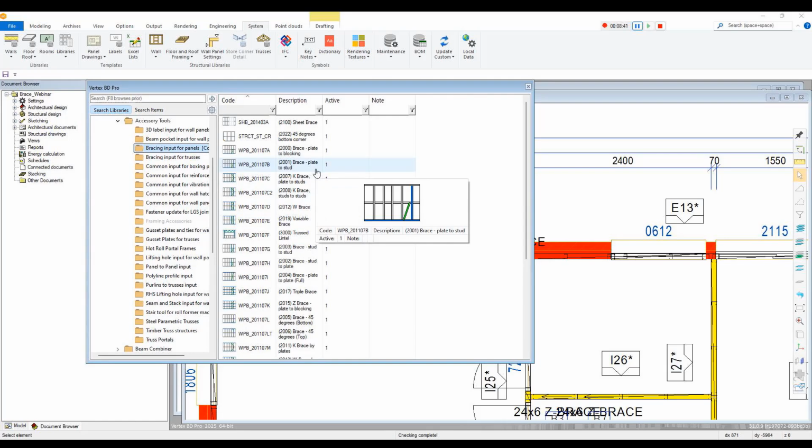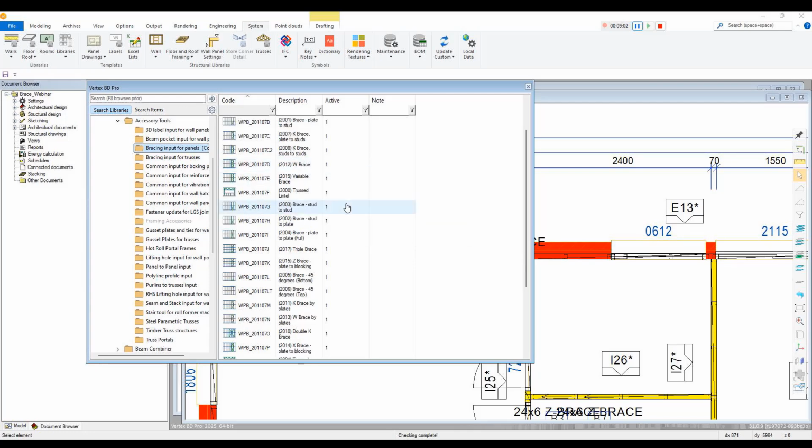One thing to keep in mind is if you've got customization to your braces and they're being modified in some way from the standard environment, this brace design option may not be available to you or may have to be customized in your system to achieve this.